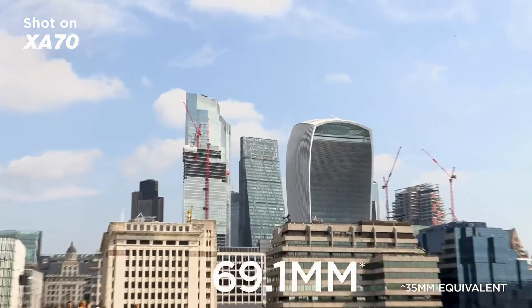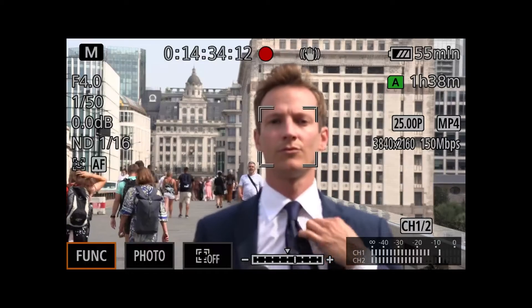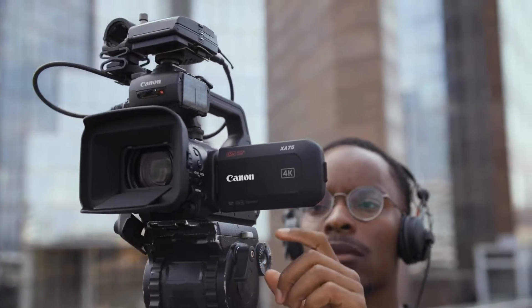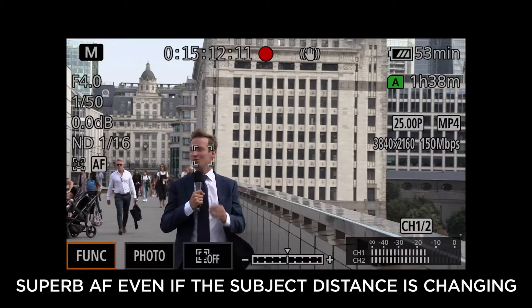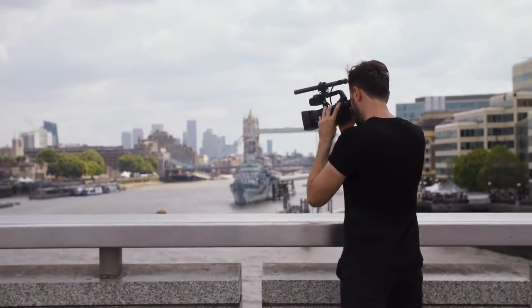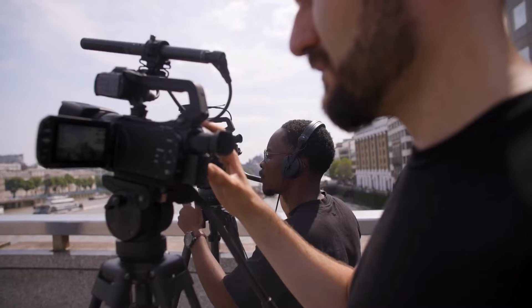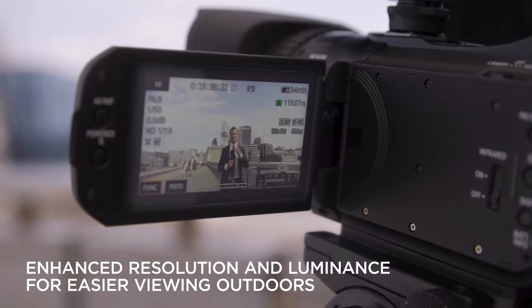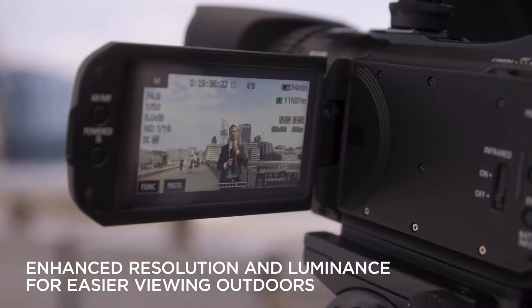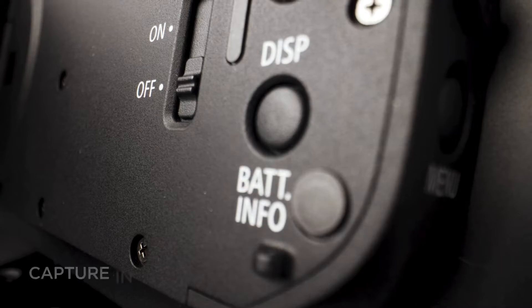The 15x optical zoom offers sweet versatility for all your shots. The hybrid stabilization system blends optical and dynamic image stabilization to dish out five stops of compensation — sharp, stable shots, no stabilizer or tripod needed. The detachable handle is your creative wand for smoother walking and tracking shots. It also packs a mic holder and four-channel audio inputs for that pro sound vibe, making it a fab choice for concerts and music videos. The XA70 is also a slick webcam for your live streams, with killer audio and visual prowess making it a stellar pick for live music streams on YouTube.